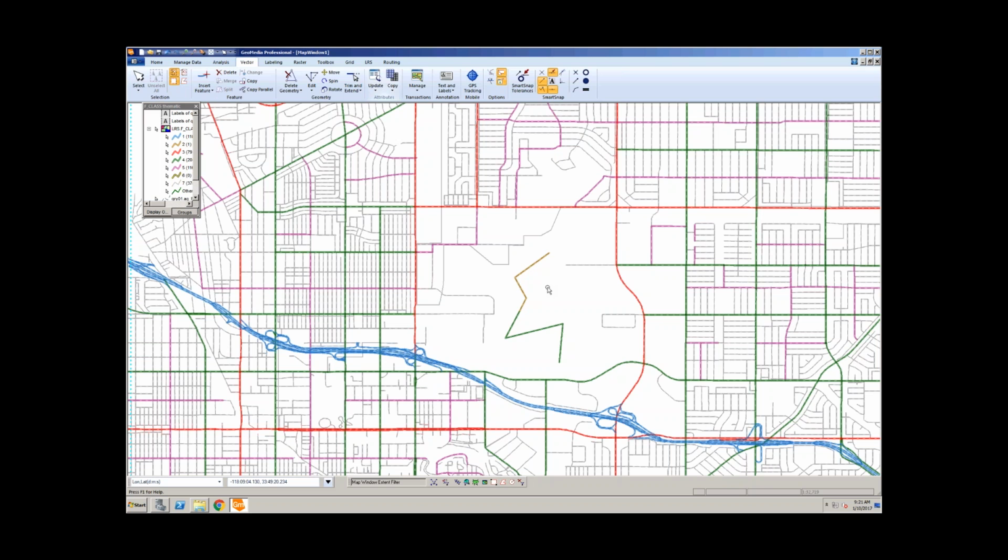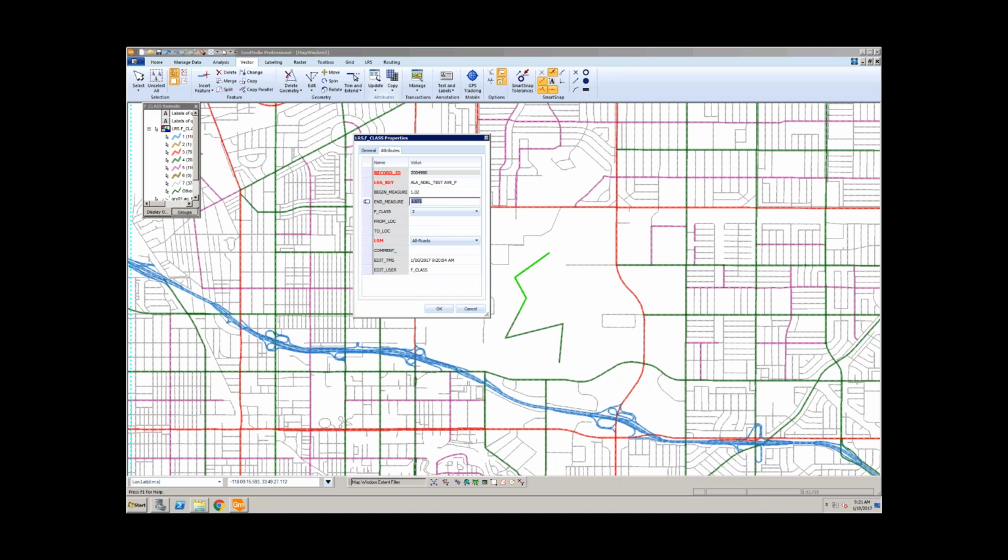So there's a risk there, right? That your digitized geometry can be inconsistent with your measured geometry, because there's frankly nothing stopping us from changing this from 167 to 1.6.